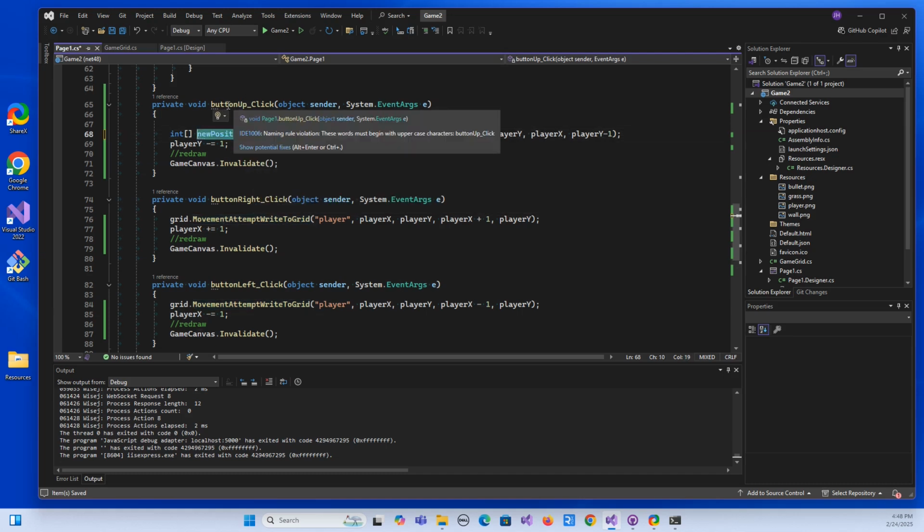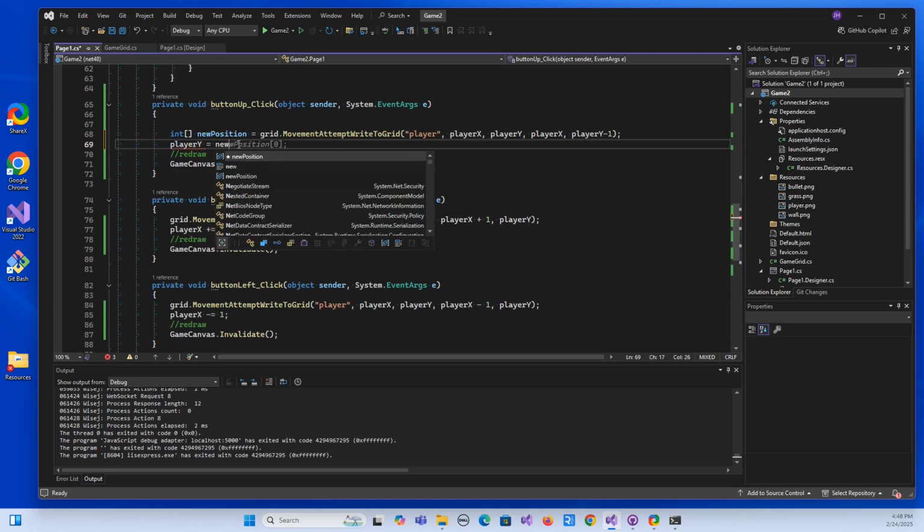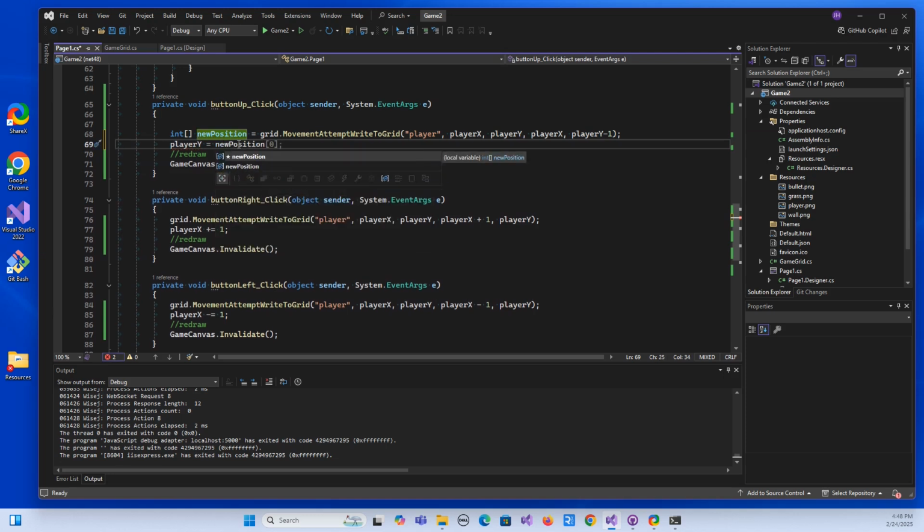And in this case, when we're moving up, we want to change the y. I could, I suppose, technically change the x as well, but it's kind of redundant because we're not changing the x value. When you move up, you're only changing the y value, right? So in player y, instead of subtracting 1, it's going to equal new position 1, right? Because the coordinates go x comma y, so x is at the 0 position, y is at the 1 position, right? Because remember, we always start counting from 0. And then I just need to do this same thing for all of the other ones.